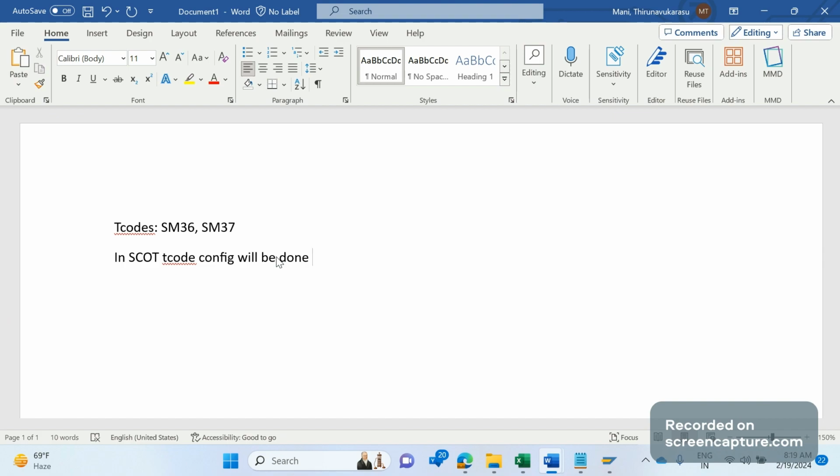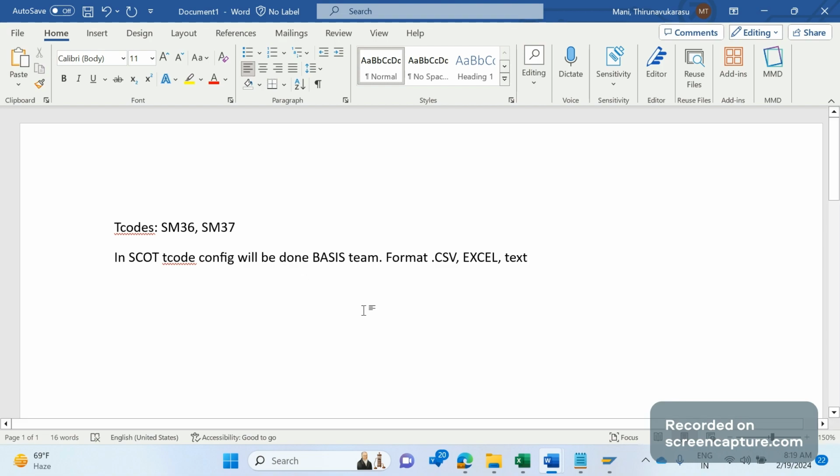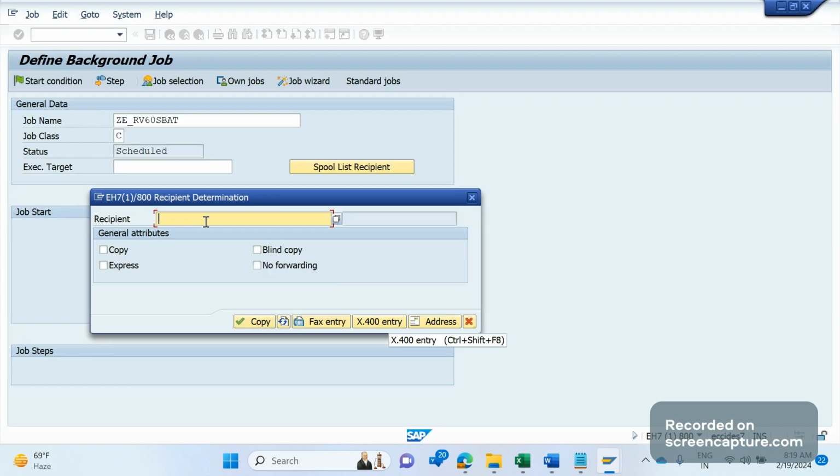They will configure for what kind of job, what kind of report, what will be the output, which way, and which format. The format might be .csv, an Excel file, or a text file. Either of these formats, as per the config, the mail will be triggered to the recipients that we maintain here.